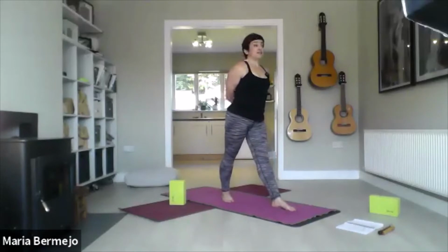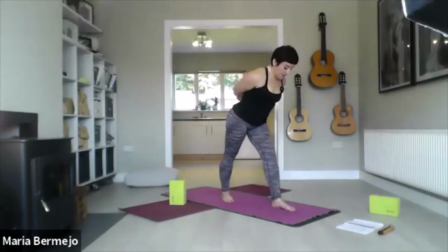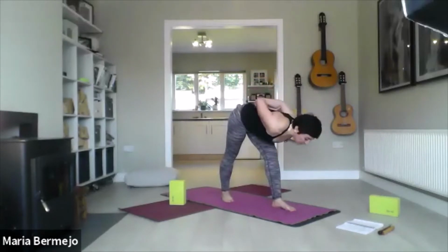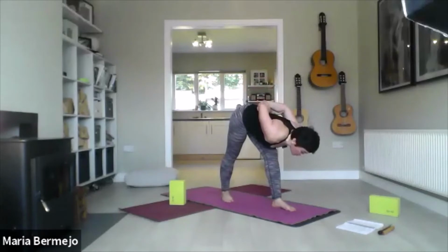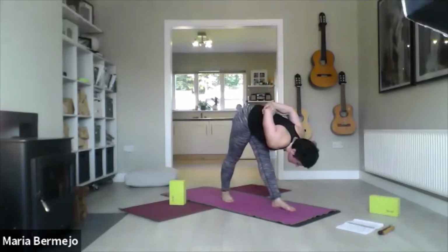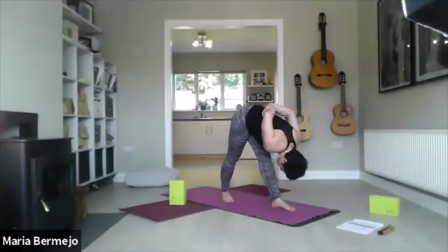And on the next exhalation, start folding forward with the hips square with the short end of the mat, bending onto the front knee first. And then whenever you are unable to go far down, just try to straighten that front leg. Keep squaring the hips. So you're bringing your right hip towards the back and the left hip towards the front. Relax the head down. Try to bring the forehead towards the knee.